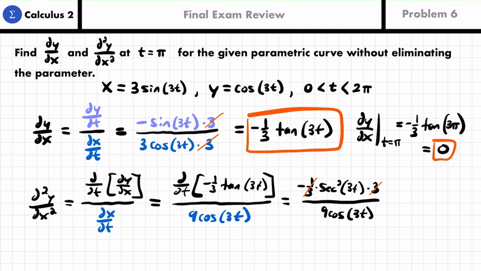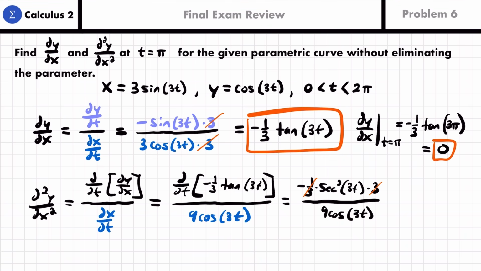Another trig identity is that secant theta is equal to 1 divided by cosine theta, or whatever that angle happens to be. In this case, it's 3t. So if we have cosine of 3t in the denominator here, essentially 1 divided by cosine of 3t, you can rewrite that as secant of 3t. And you'll be able to multiply that into the numerator and combine it with this secant squared right here. Let me show you what I mean by that.